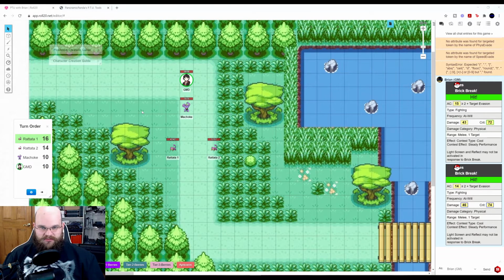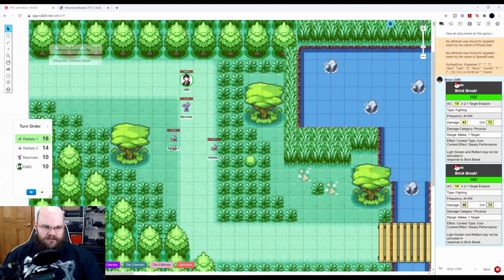All right, now that we've gone over all of that, let's see how this encounter is going to play out. Remember, this encounter is based on the equation in the core rulebook about building this encounter. So right now it's 2v1. Obviously, the Rattata have the advantage of action economy, but I believe that our Machoke should easily be able to handle these Rattatas. So, first turn, right?